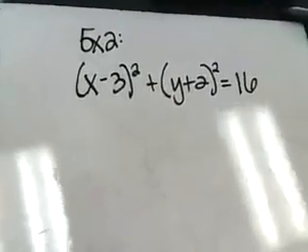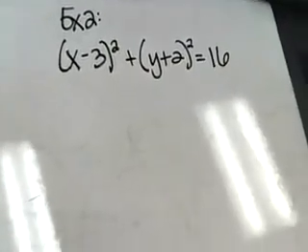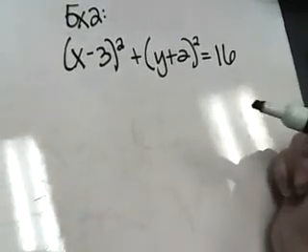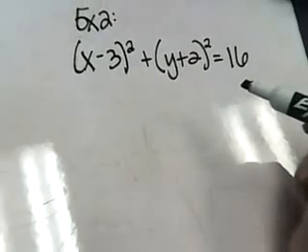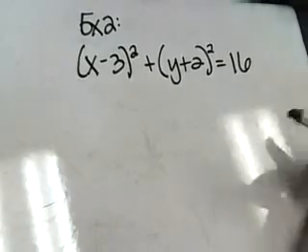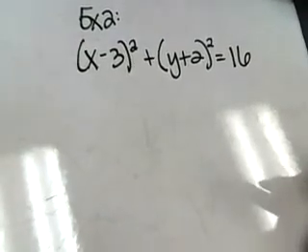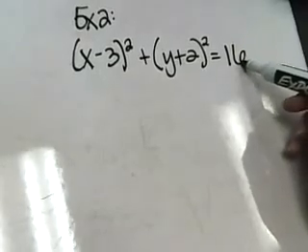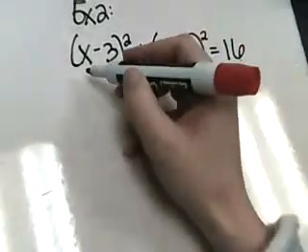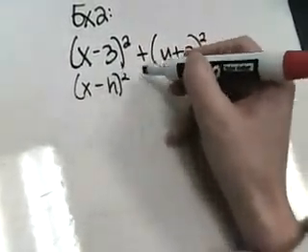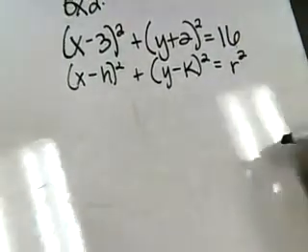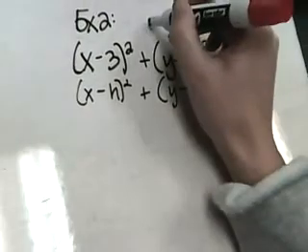All right, now granted, example 2 says that it's a circle, but how would I know for sure that it's a circle? Well, when they give these graphing problems to you, they're going to give them in the forms that you have copied down in your green box, okay? Later on, we're going to have to work a little harder to get that form, but since this one isn't equal to 1, like an ellipse or a hyperbola is, then you know this is a circle. So this is x minus h squared plus y minus k squared equals r squared. So we know it's a circle.